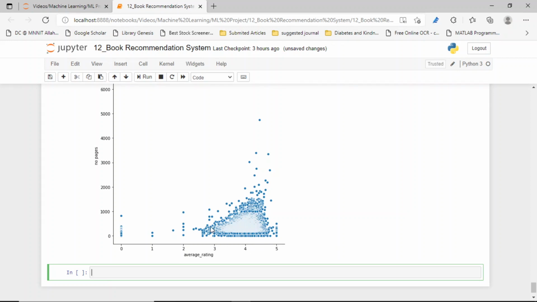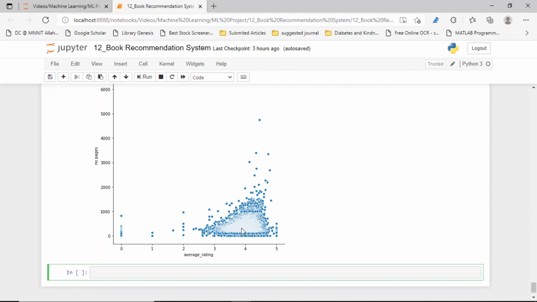I am not interested in these regions, because the average rating is low, and in this region also, because the page number is so low. I'm interested only in these regions. I think you will understand. So that's all for the pre-data part.